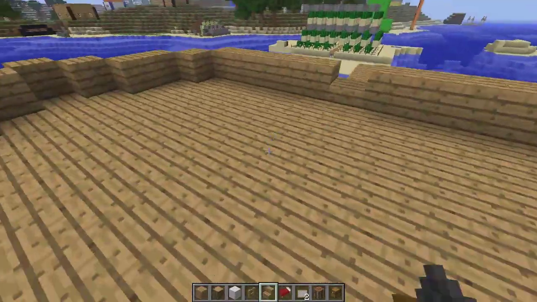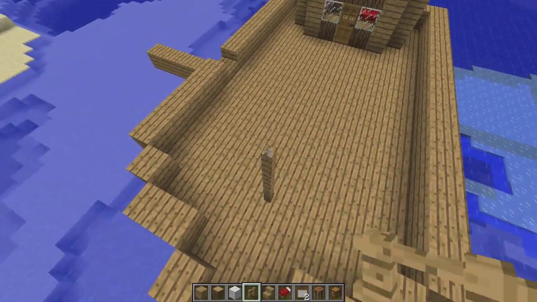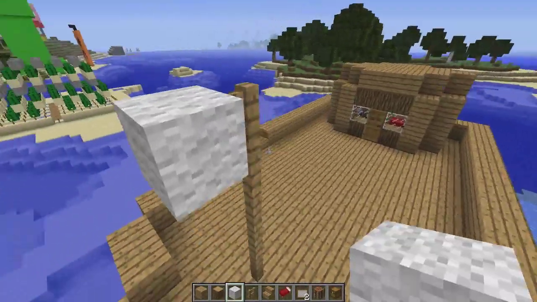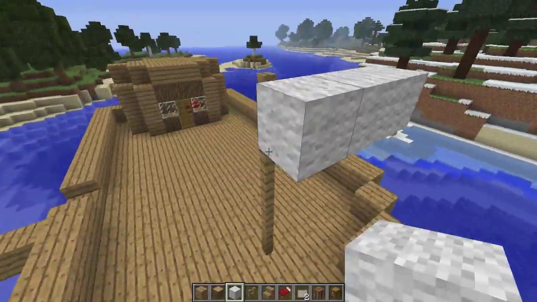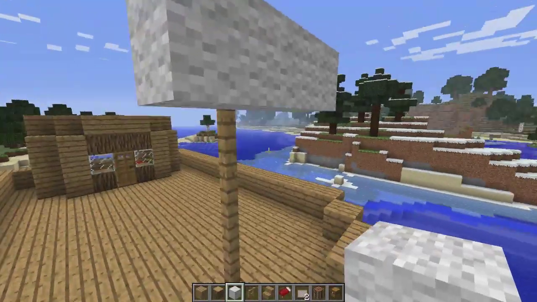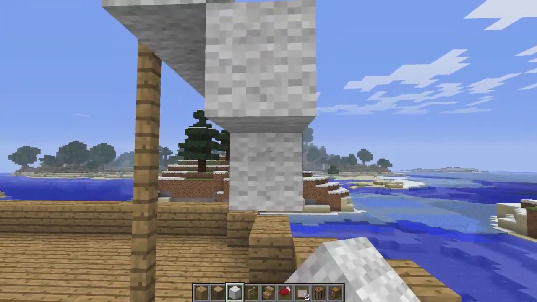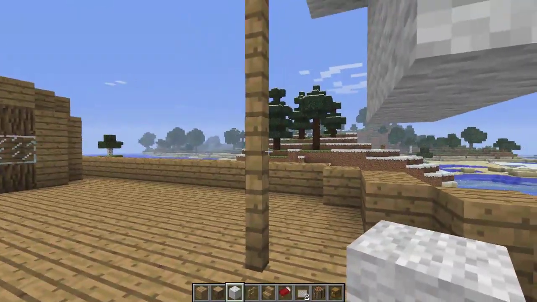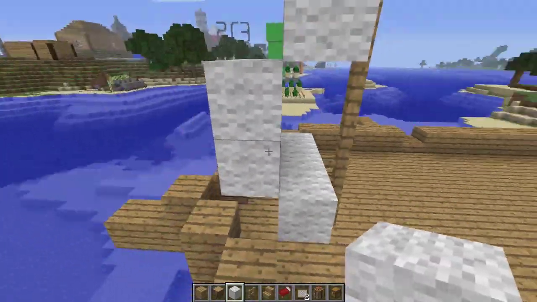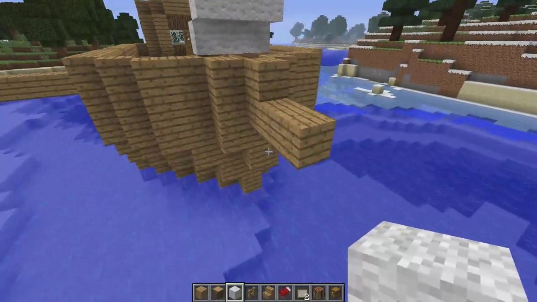Right, now for the mast, as it were. So we're going to have a small mast at the front there, with a mini sail. Actually, that's too big. Mini sail on here, billowing in the wind. Yeah, check that out. Wicked. Oh dear.